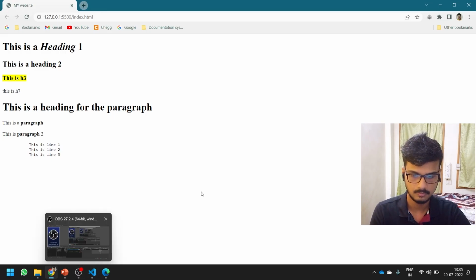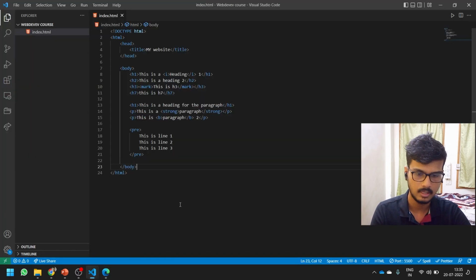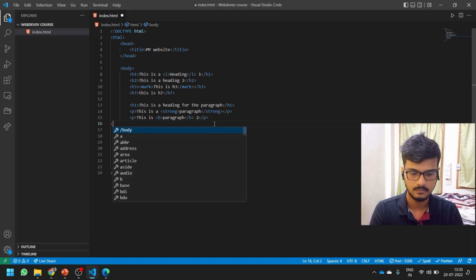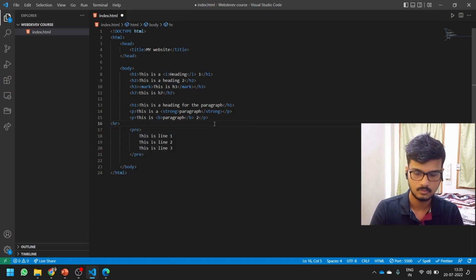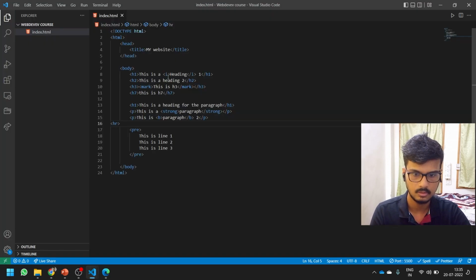And going back to the PDF, you can also include lines in your website. Like you can use the HR tag. Let's go back to our Visual Studio Code. Let's separate this text, HR. So as you can see, a horizontal line has shown up, and we can also use an HR over here. Press Ctrl S. So 2 horizontal lines have showed up.